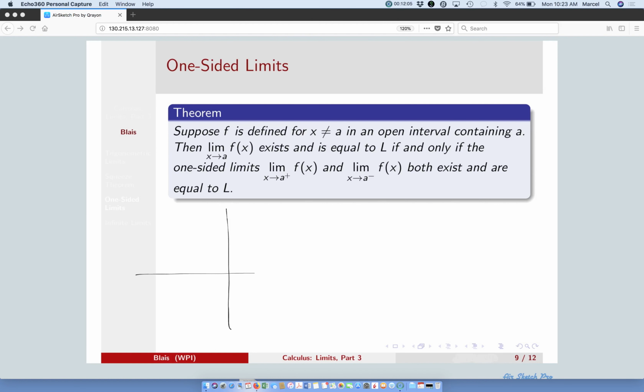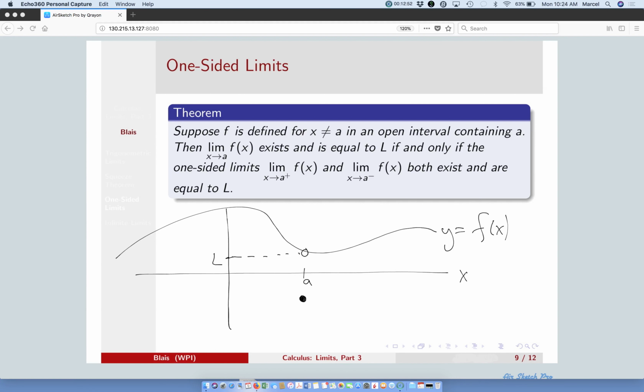So this is just a generalization of what we were looking at before. If you have a function, and maybe we'll draw it a little differently, suppose it has a hole here, and the function value is down here at x equals a. Well, if you look, the limit is L. This would be a case where the limit of f of x as x goes to a is in fact equal to L. And if you come in from the right, you see that the limit is L. If you come in from the left, the limit is also L. So the one-sided limits are both L.